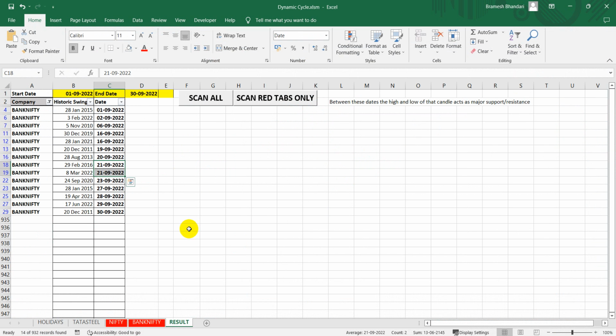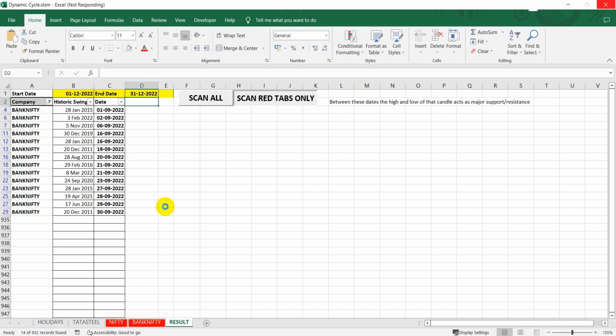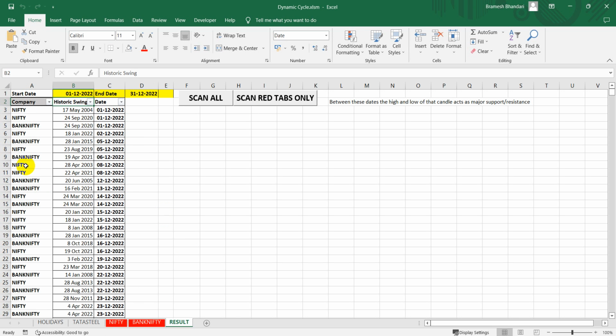So now, a very simple technique. Now what is the logic? I've already told you 45 days you can do it manually, but this is an automated program. Now let me quickly show you the dates which are important for me for swing trading for December month. I'm focusing mostly on Nifty and Bank Nifty because of all the research analyst regulations and all that.